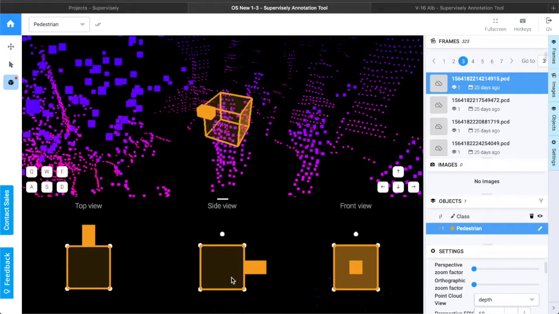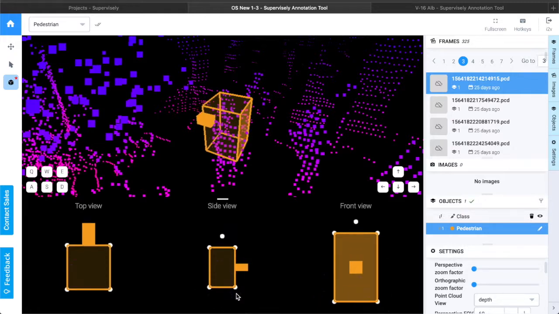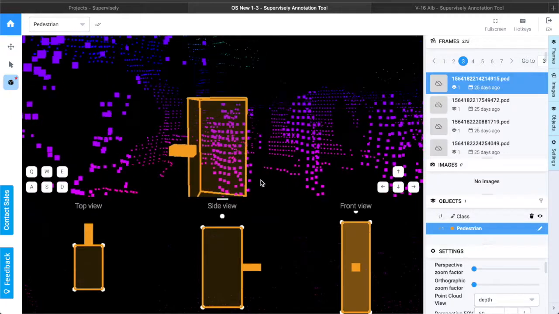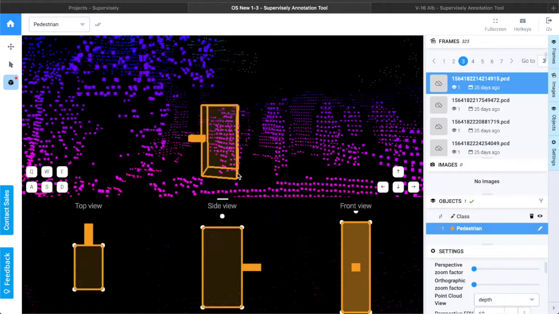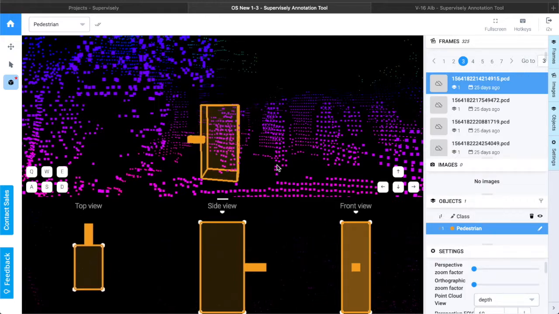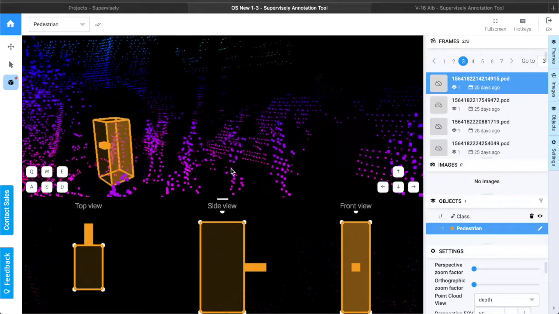The side view, you can use the mouse to scroll your field of view to increase or decrease. But in the side view you can drag downward to capture the box, the cuboid, to cover the entire object. And you'll make those adjustments as you go through.